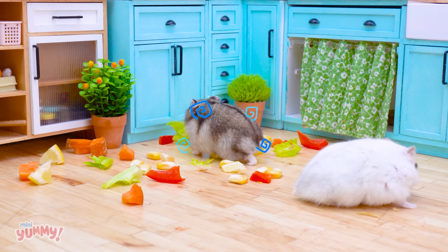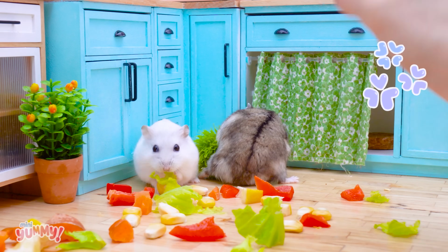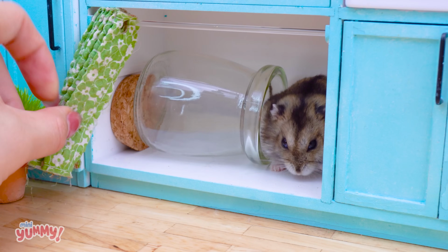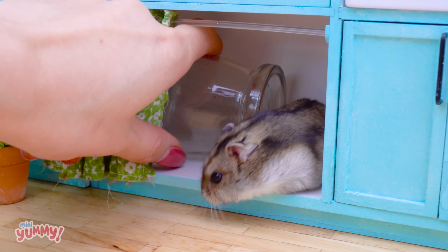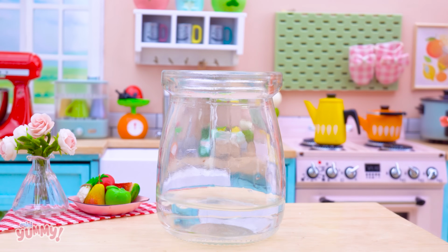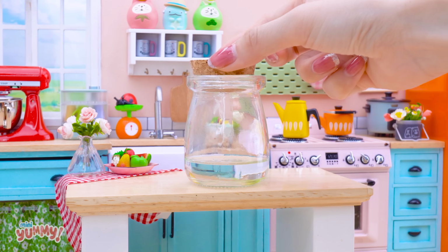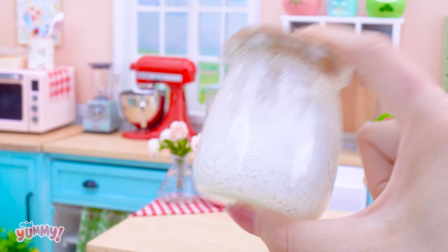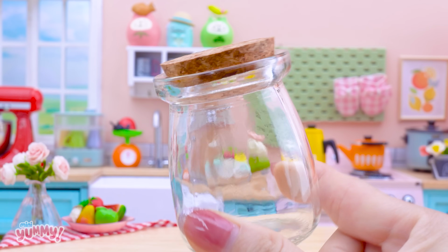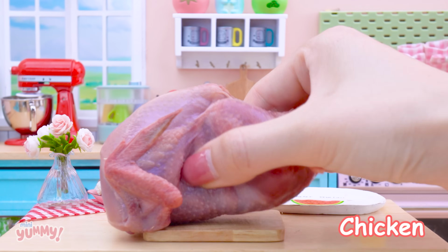Huh? Mischievous mice. Huh? Today, we are going to make chicken stew in a glass jar. Firstly, clean the glass jar. Add a bit of dish soap. Shake the water in the glass jar to clean the inside. Ta-da! Okay, done. Now we will prep the chicken.